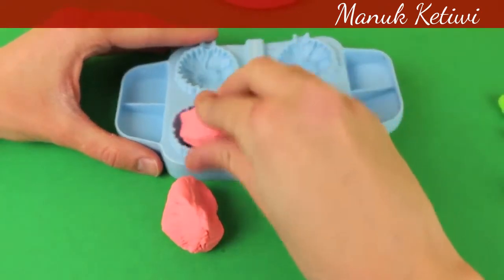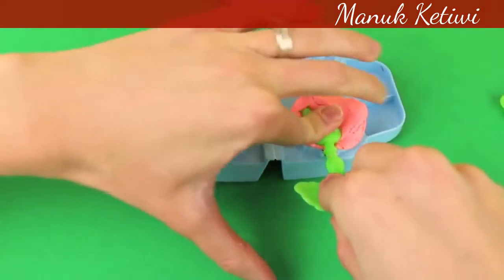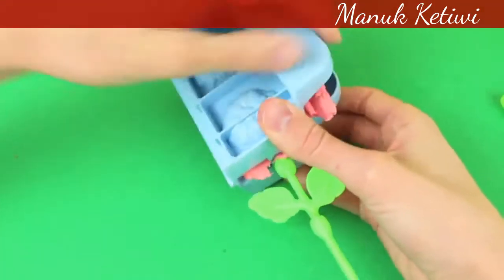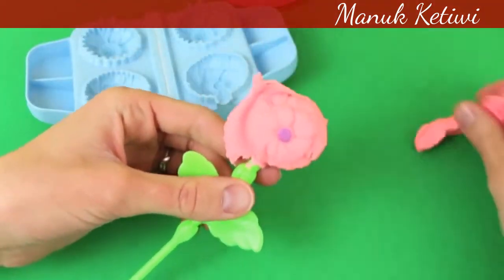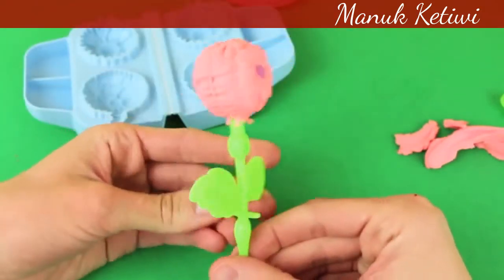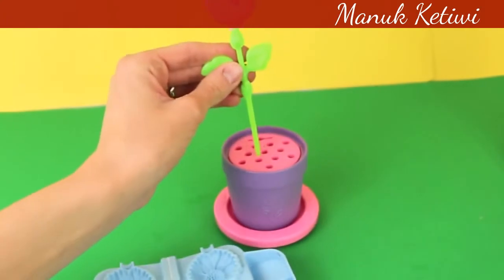I'm going to now make a pink carnation with a purple center, and I'm going to use the green caterpillar stem on this flower. Just squeeze them all together, and here's our beautiful flower. Play-Doh rips off really easily on this one. Now let's put it in our pot. It's really pretty.